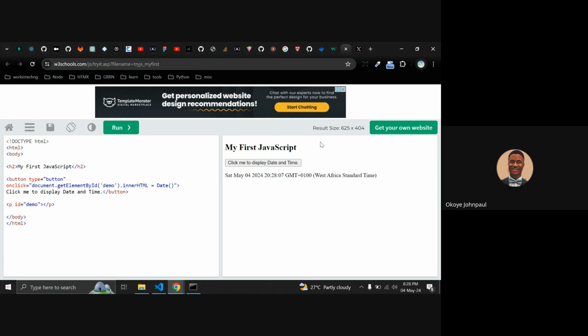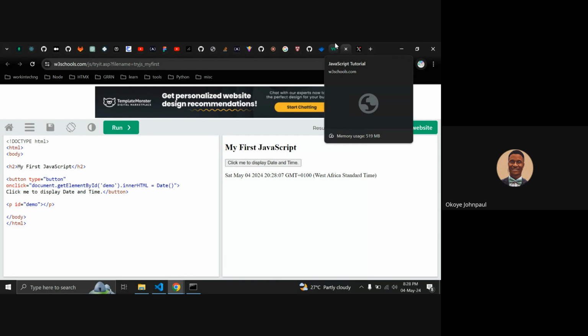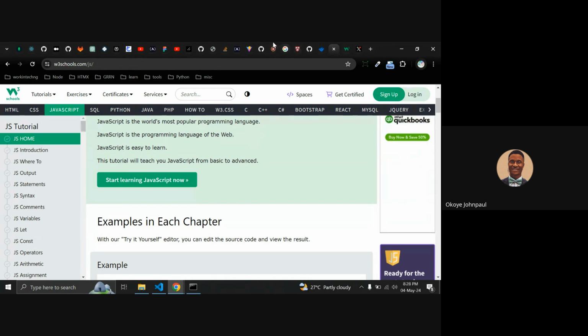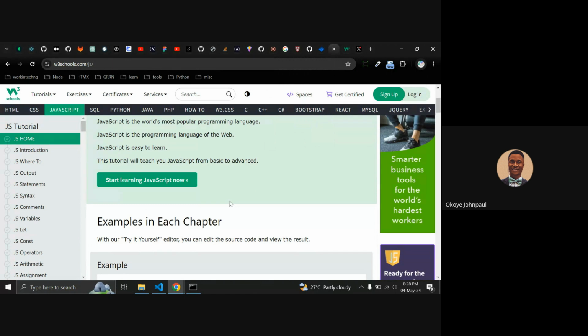The main language your browser understands, whether it's Chrome, Edge, Mozilla Firefox, Safari, whatever browser, is JavaScript. That is what your browser is based on. But because this is a software development class, it's not just about building websites.